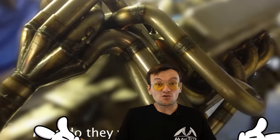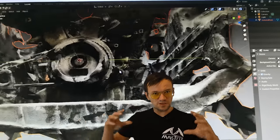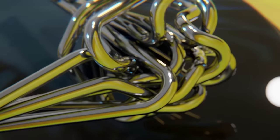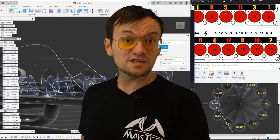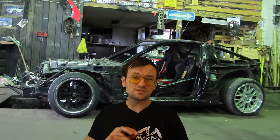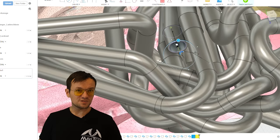Here you can already see the biggest problem with these kinds of headers — where are you going to fit all these pipes? Especially when you start dealing with even more than eight cylinders. This is also one of the biggest challenges we have to deal with. We not only have to find space for 50 feet of piping, but we also have to make sure it can be fit together, doesn't block access to vital engine components, and connects in the right order. The Nissan V12 is long gone, but now my friend Tim has given me the chance to redeem myself and turn this idea from design into reality.